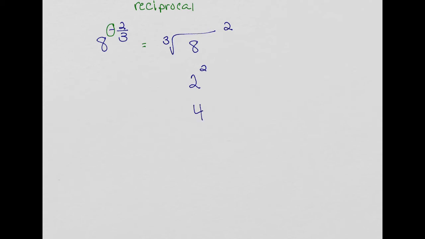Let's do another one. So 8 to the negative 2/3. I'm going to recognize this, and so remember that my answer is going to be the reciprocal. So I've got 8, 3, and 2. So the cube root of 8 is 2. 2 squared is 4. And then the reciprocal of that is going to be 1/4. So when you have a negative exponent, make sure you do the reciprocal. I think Hawk shows you a different way to do it. This is just the way that I prefer to do it.